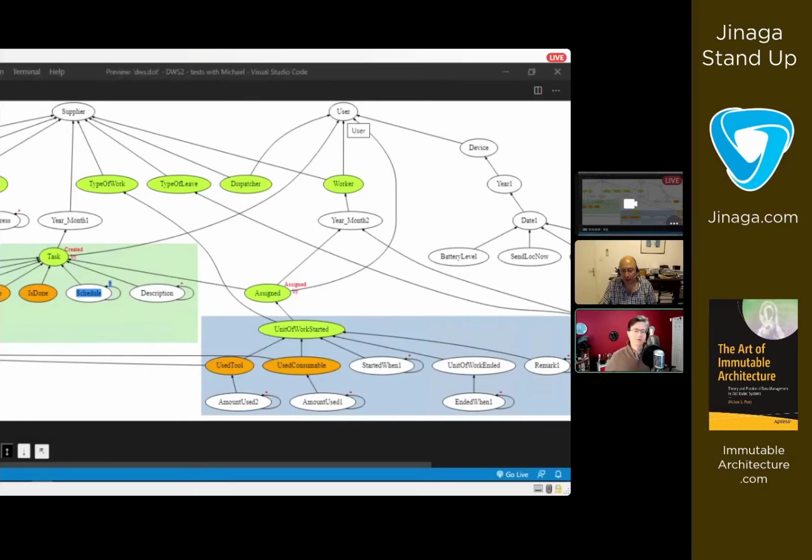Right. Does that have consequences for authentication, for security? It would, if it depends on how you answer this question. By virtue of the fact that a person is a worker, do they have all of the capabilities of a dispatcher in creating and assigning tasks?